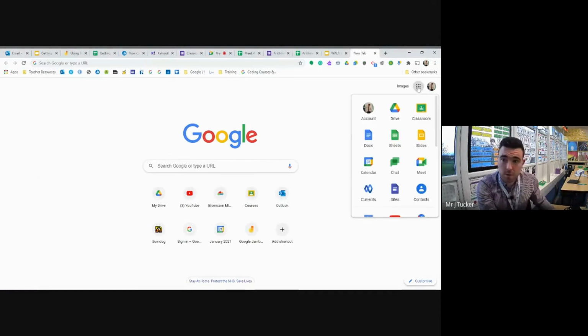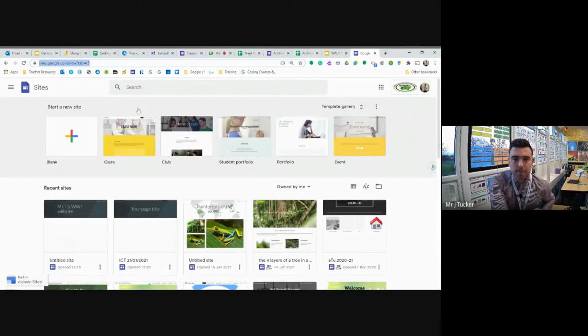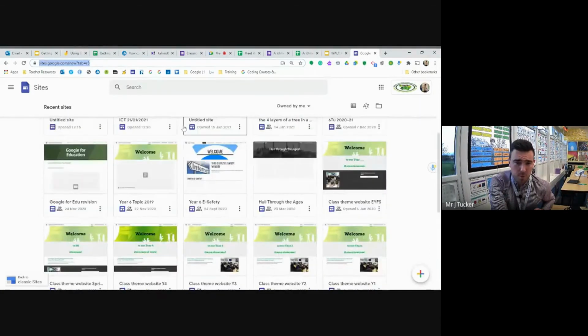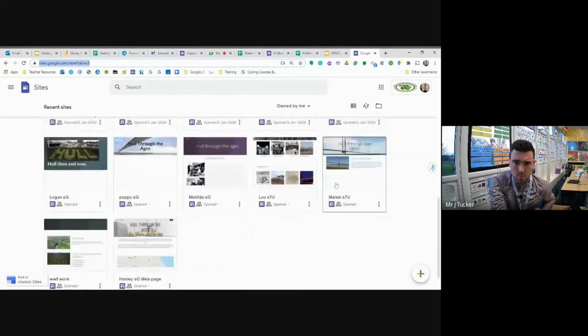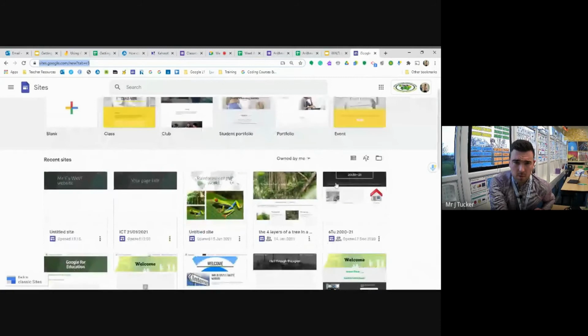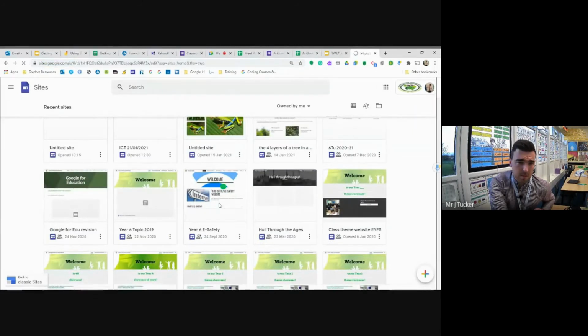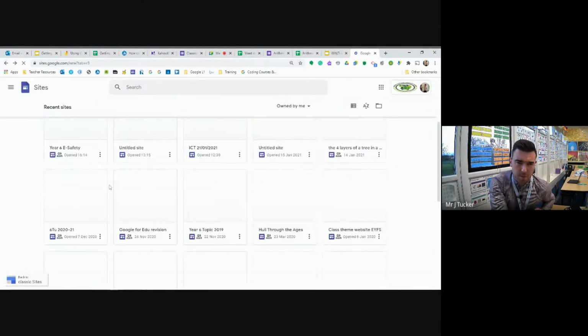You would either use the Google Apps tab to go on the sites, or you can go on sites.google.com. And there's lots of different templates that they can use as well. If I go back to my website from last year, if I can find it. Can't seem to find it on there. But what I will do is I'll show you this one that we did start. Oh no, there it is actually. Let me go back. Because the Year 6 example from last year was absolutely fantastic.